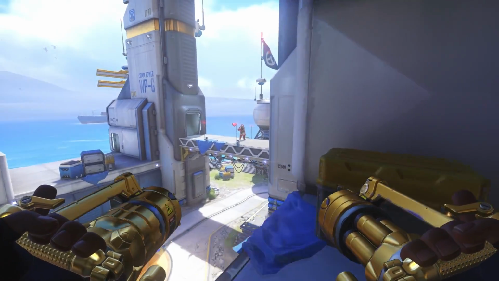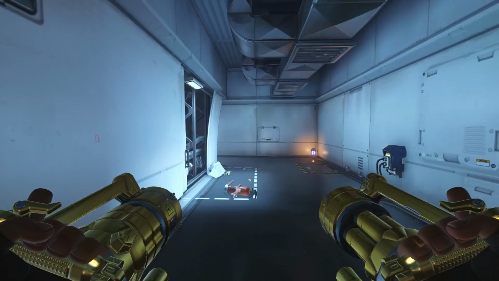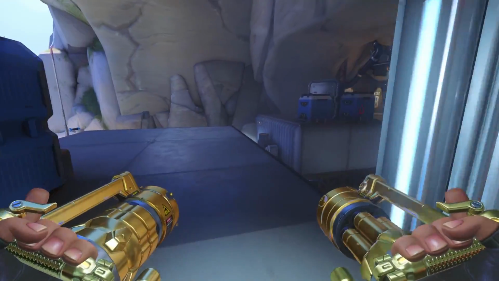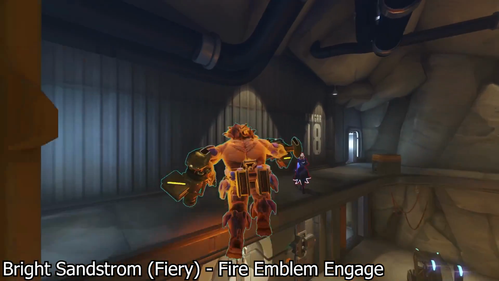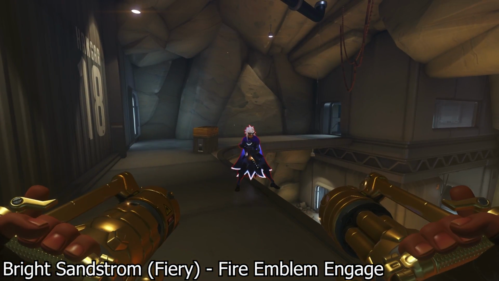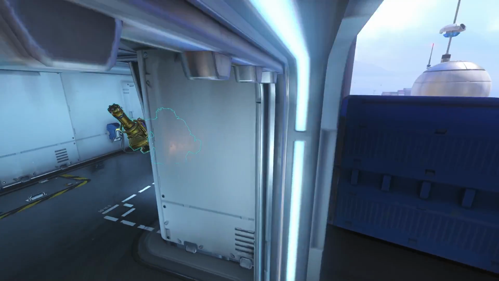Watchpoint Gibraltar has this very nice set of jumps that you can do. First, you can jump out of spawn onto the bridge, and then from the high ground there, you can actually jump charge across the gap and then use the stomp to get onto the high ground at the end of first point as well. Both of these jumps lead into each other and can be very useful if the enemy team is playing heroes that are abusing the high ground a lot.